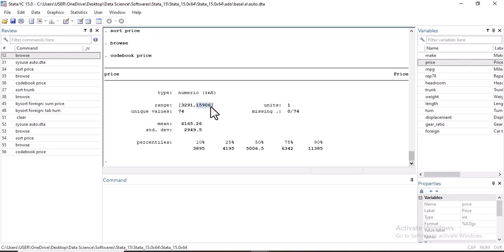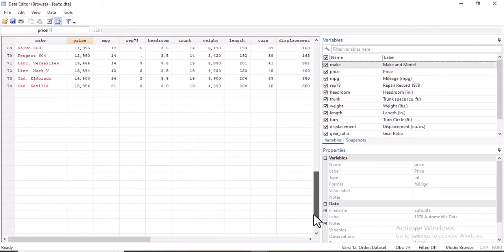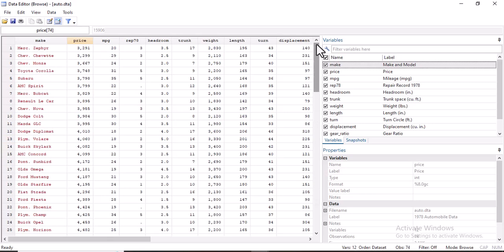When you come here to the data, you will find that the largest one is actually the last one, 15906. So it is evident that this data has been sorted in ascending order using the variable price.